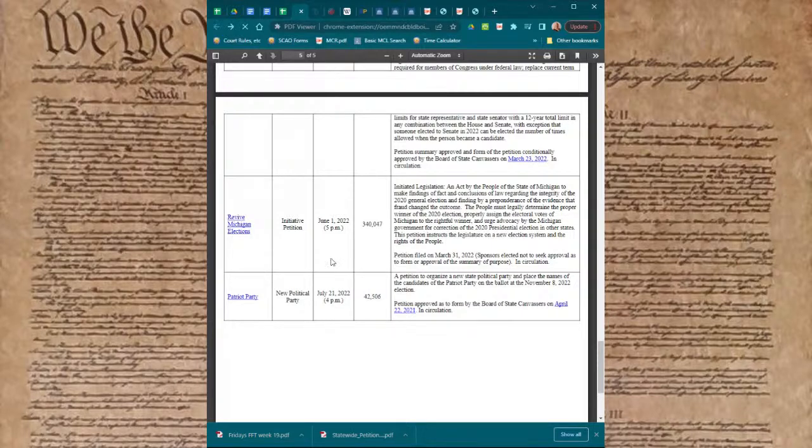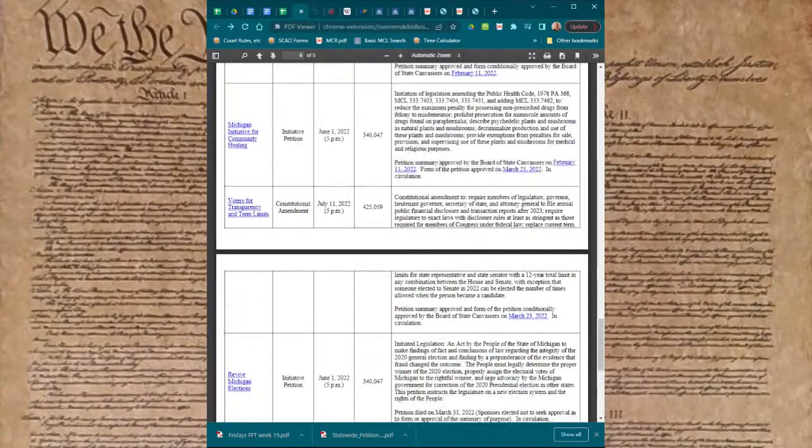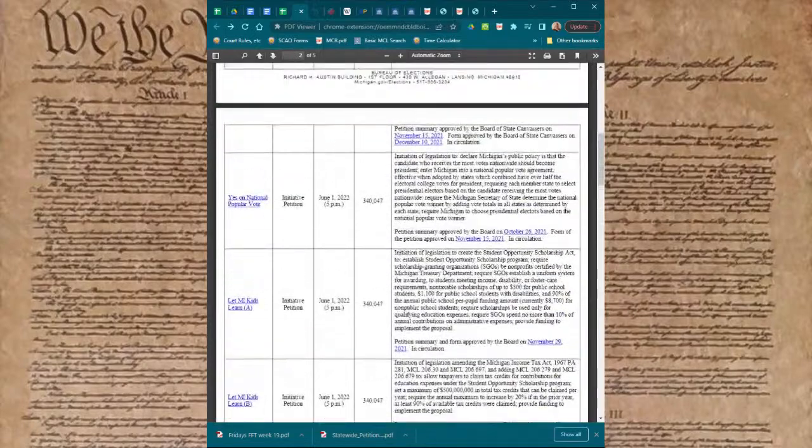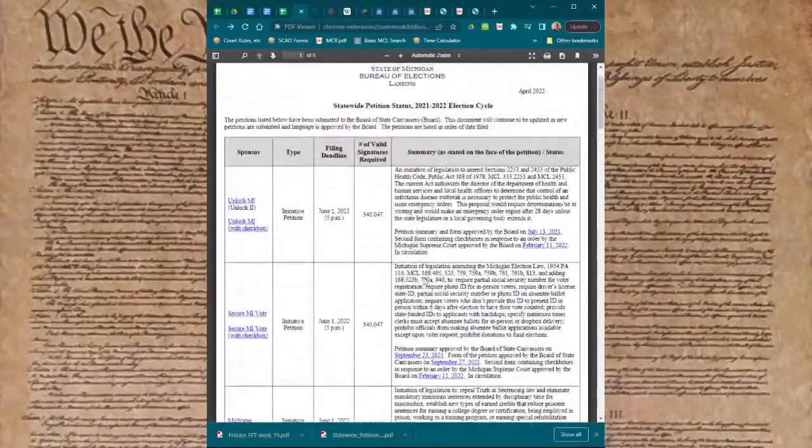Please make sure that you are doing the Wednesday's Way to Get Involved challenge and reading through this document if you are in Michigan and figuring out which of these petitions you would actually like to support. Because no matter what side of the political fence you're on, you're going to want to support some of these wholeheartedly, and you are going to want to stop at all costs other ones that are on here, because there are definitely petitions being circulated on far ends of the spectrum.